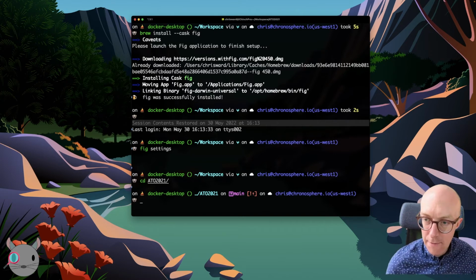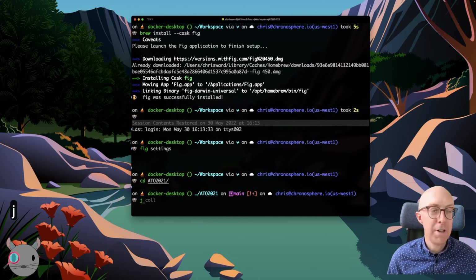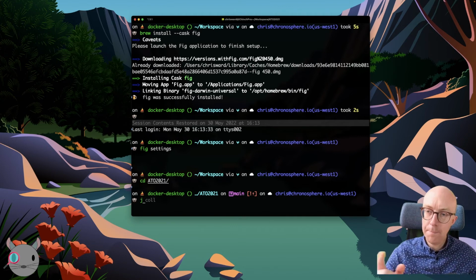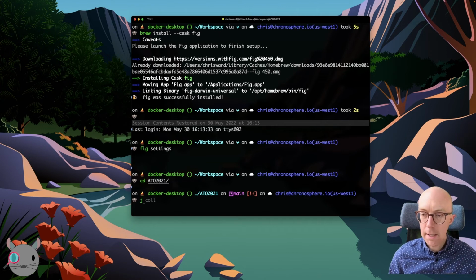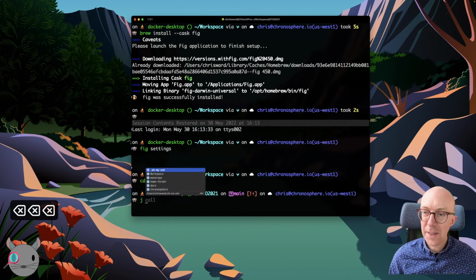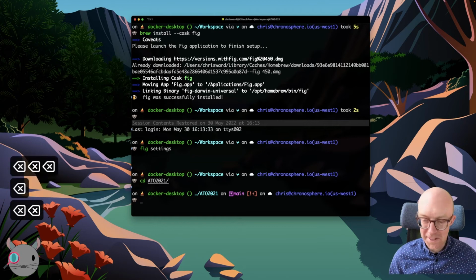So I actually have auto jump enabled that lets me just press J and then a few letters of a folder that I want to get to, and generally I'll just jump to that folder. But in this particular case, I can also see, yeah, it actually auto-fills the whole path. So if that was completely obvious, let's come back.